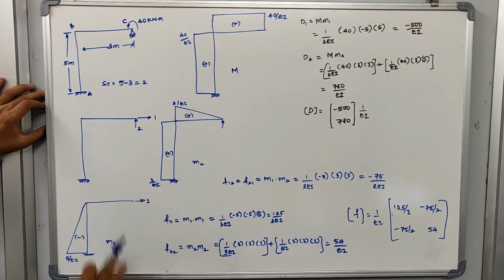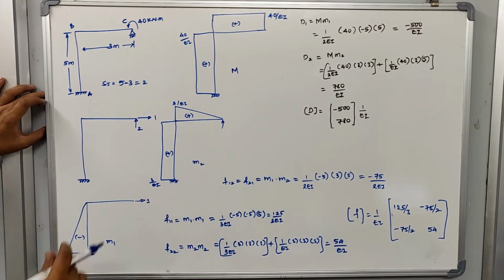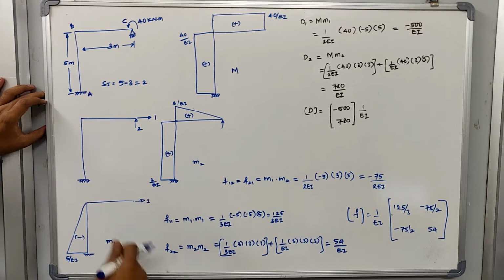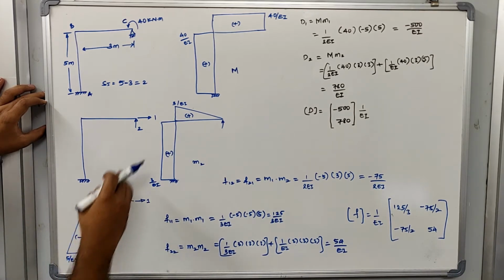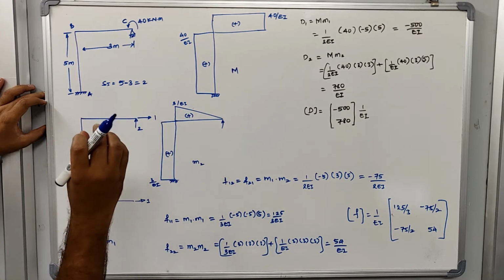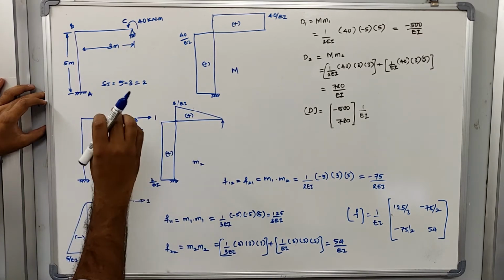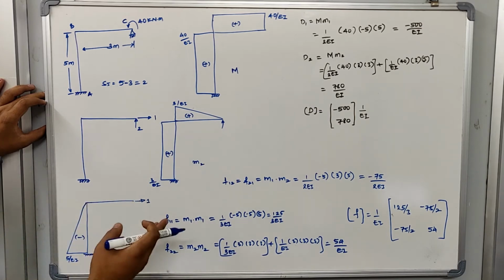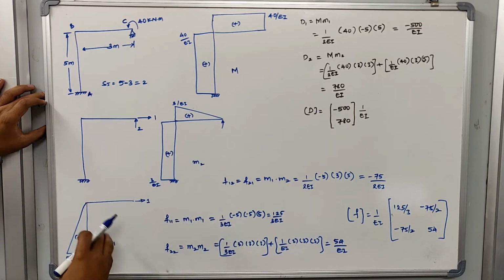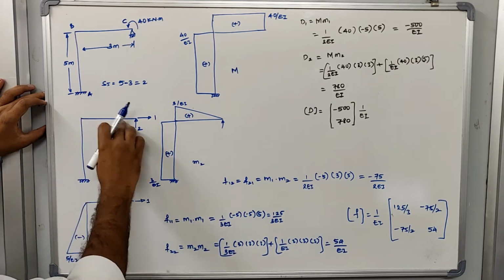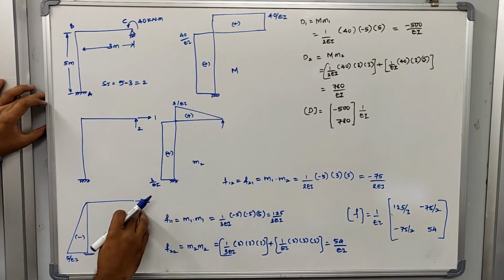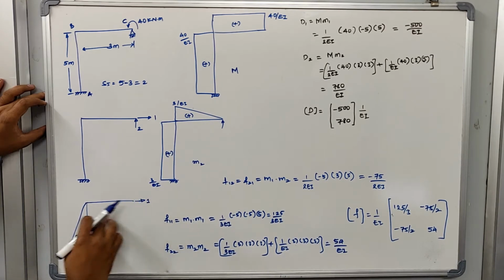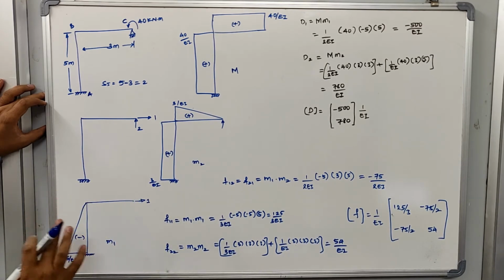On this frame, we'll again apply the unit force. Earlier we used to apply unit moment. Here we are going to apply unit force, because the reactions we have eliminated are vertical and horizontal reactions. You can assume it to be 1 kilonewton or something like that. With respect to the coordinate system, I have to apply unit force, and after applying the unit force, I have to figure out what my bending moment diagram is.